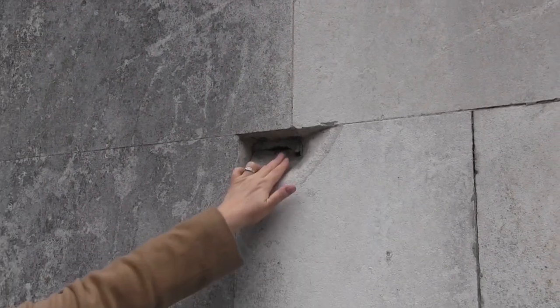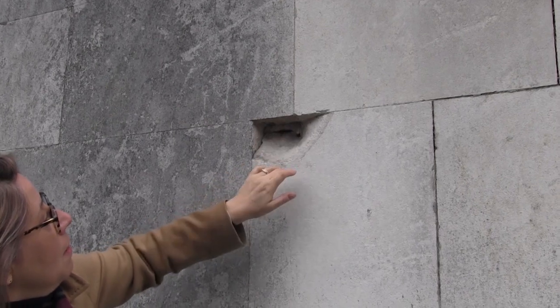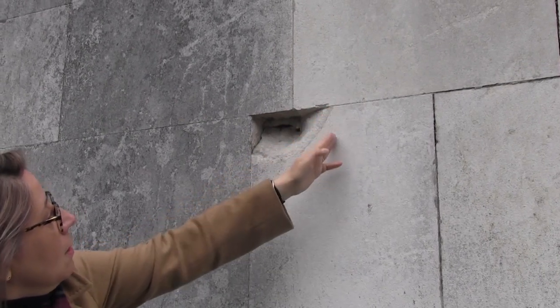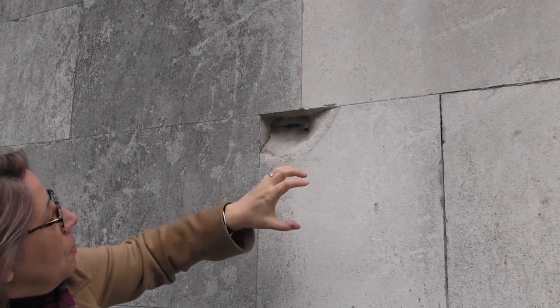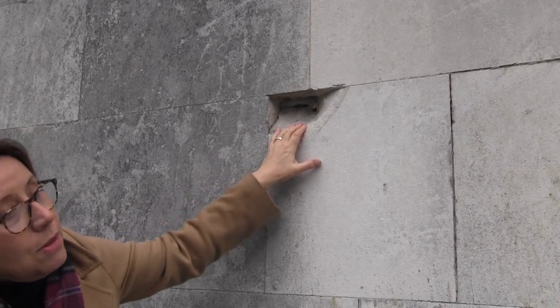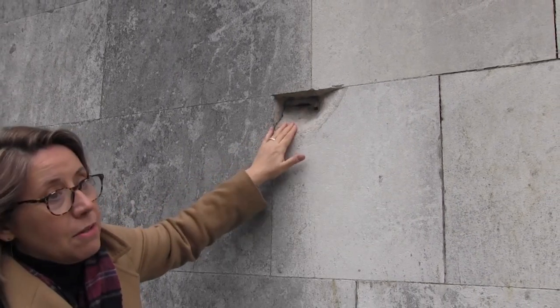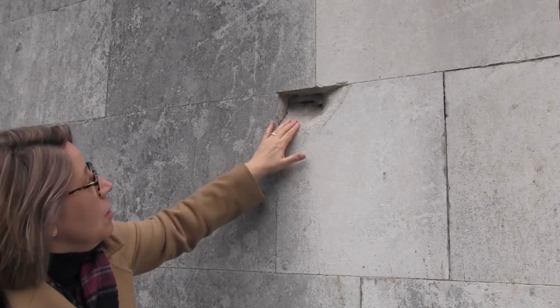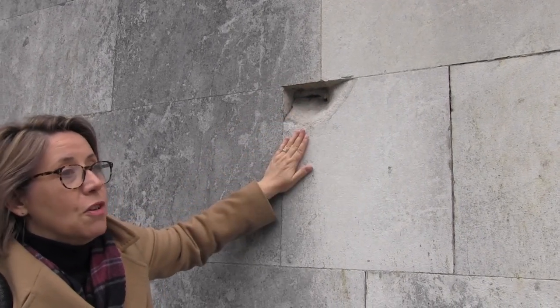Moisture getting to the iron cramps, you can see them here. So we would now cut out about that much, pull the damaged stone out, treat the cramp, so clean the cramp as much as we can, and then treat it, and then insert a new piece of stone in correct mortar.